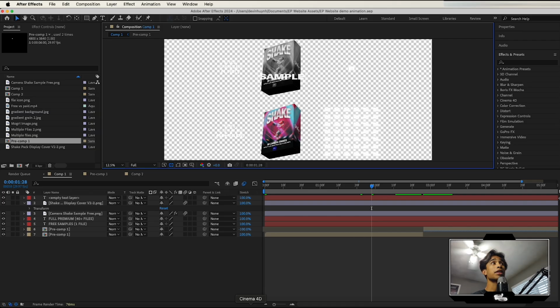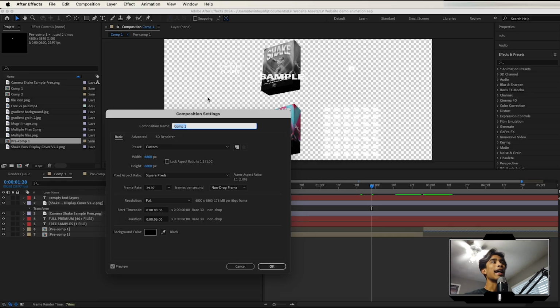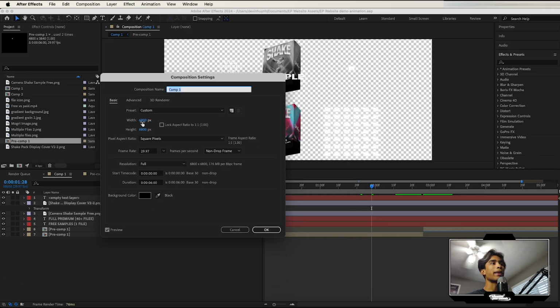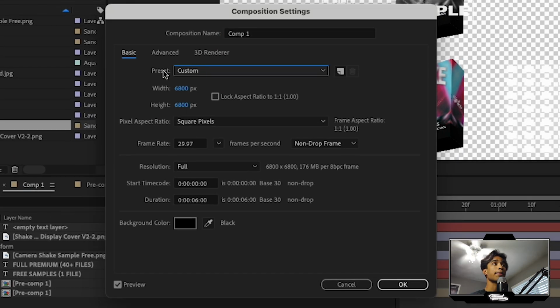First up, always, of course, you can check your composition settings by going to composition and composition settings, and then make sure you are in the correct format. So right here, I'm doing like a really large square because it's a website video, but you can of course set custom presets by clicking this preset button. Make sure you're in the correct frame rate, and that's pretty much all you need to do here.